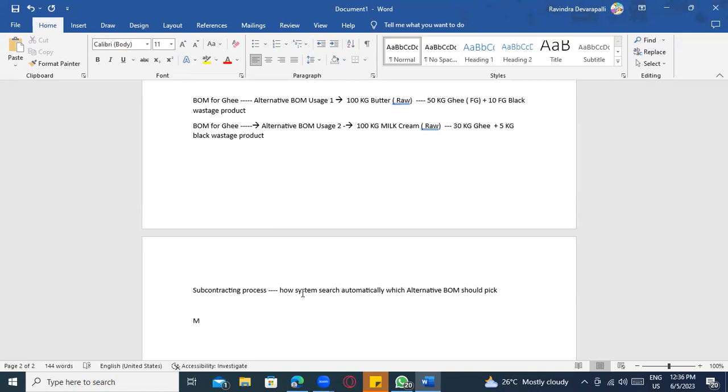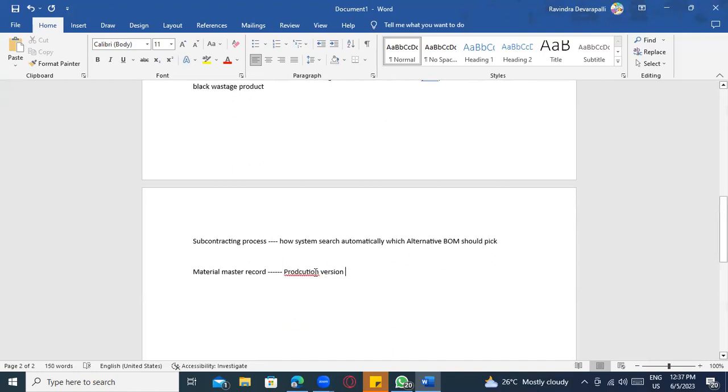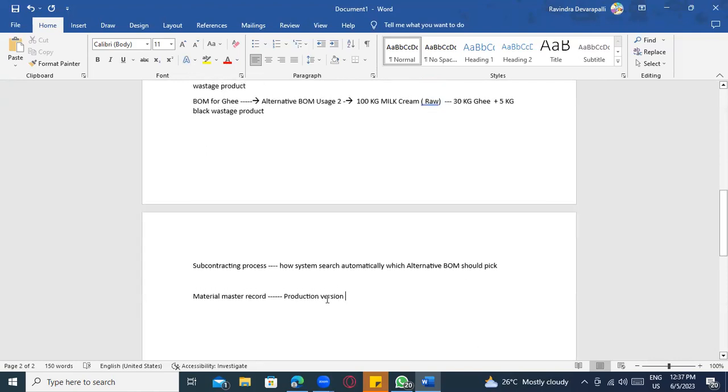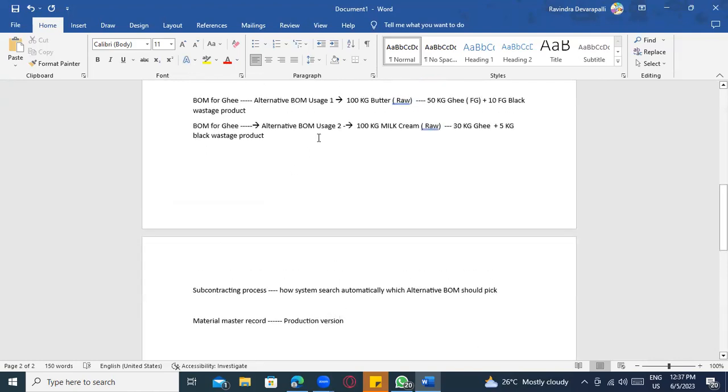In the material master record, there is the production version field. It is in the MRP work scheduling view. There you need to maintain the production version, that is, which alternative BOM you want.